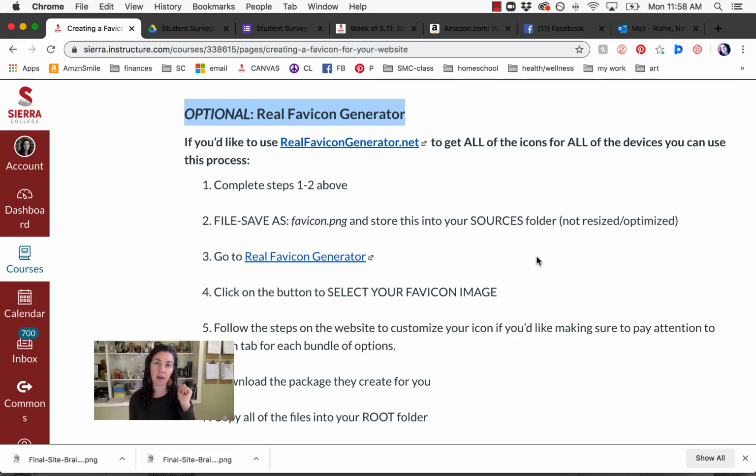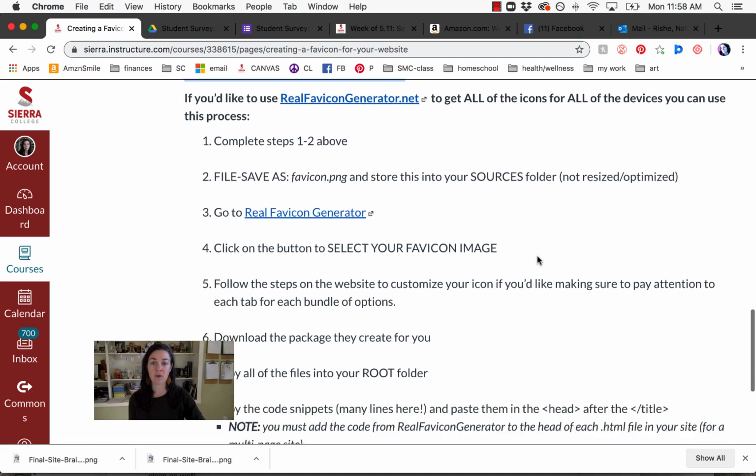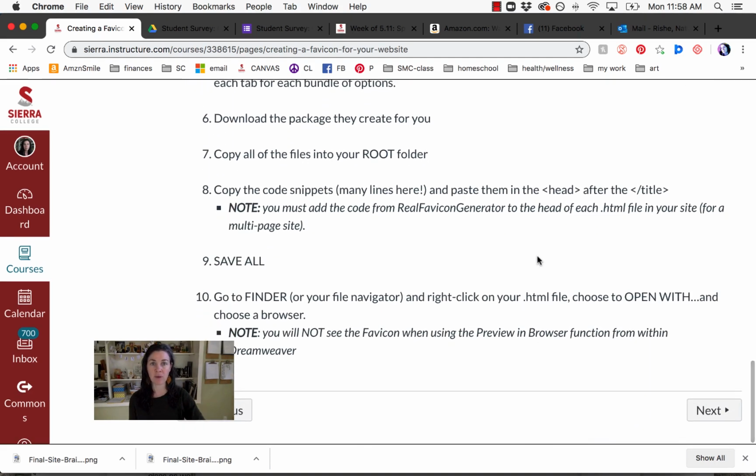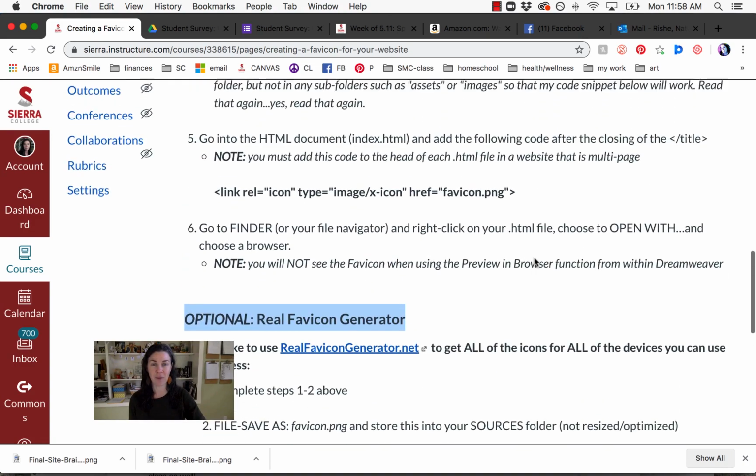Icons on an iOS device so that you can have shortcuts, somewhat like an app icon on your phone for your website. So it comes with a lot of bells and whistles. I'm not actually going to demonstrate that process today, so if you are interested in implementing that yourself, you're going to have to go through that process on your own, though I do give you fairly well-defined instructions here in case you'd like to try that. I'm only going to be working with the very simple favicon that will be useful just for the browser. So that's what I'm going to go ahead and get started with inside of Photoshop.